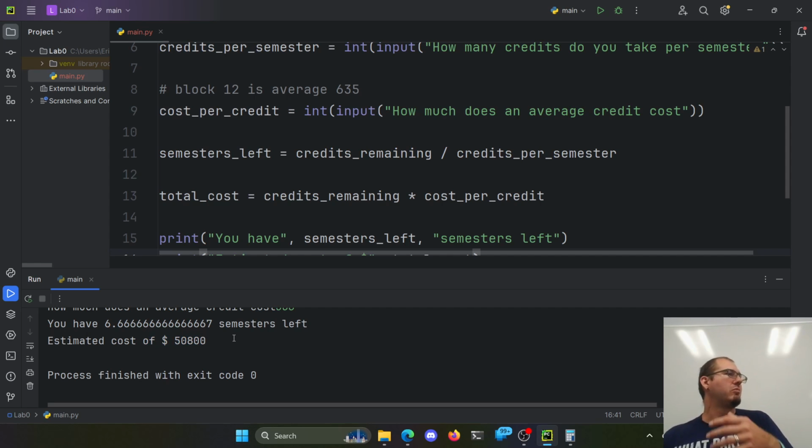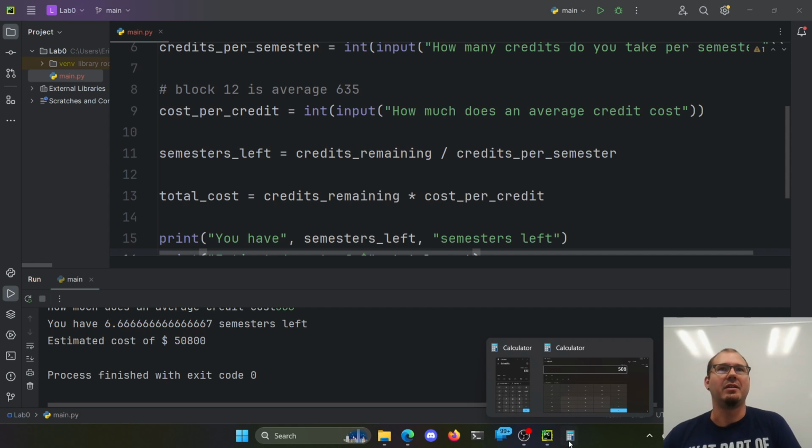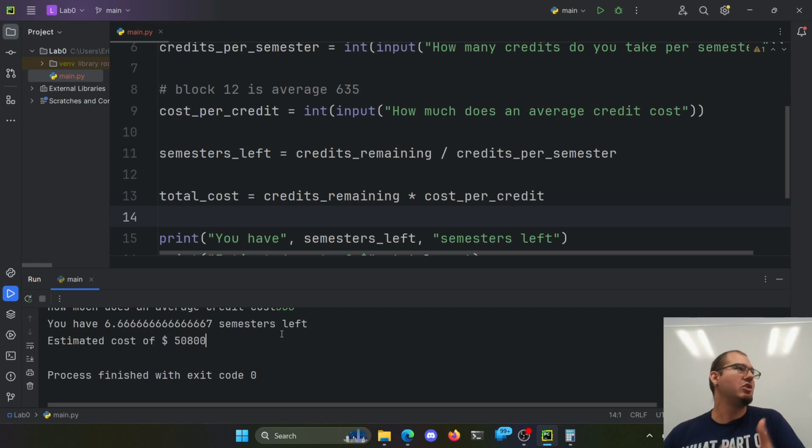And again, when we write a program, to know if it's actually correct, we have to know what it's supposed to do. Right? That's why I pull up my calculator here. I have no way of knowing if it's right if I don't know what it was supposed to do, and I can't do that calculation myself, whether on paper, on a calculator, or even in Excel, because Excel is an awesome tool. We need to make sure that it is correct, because we have to know what it was supposed to do, right?